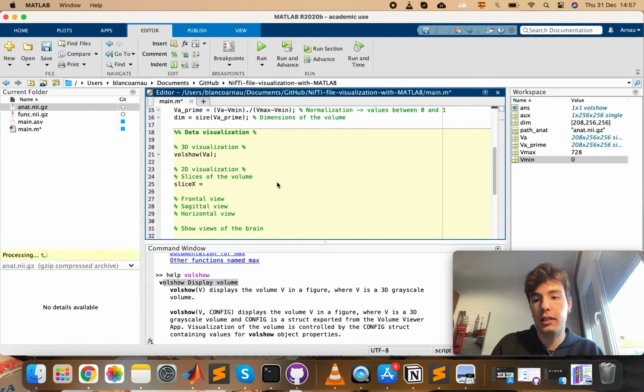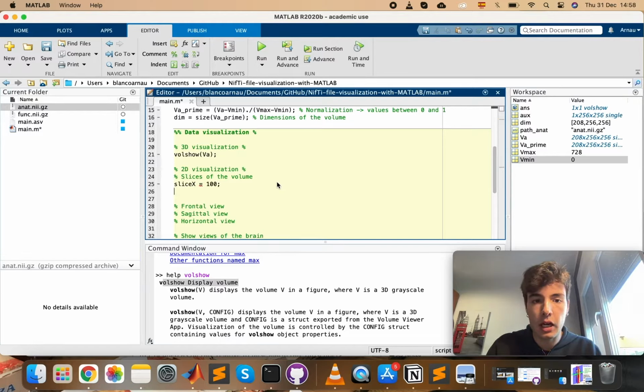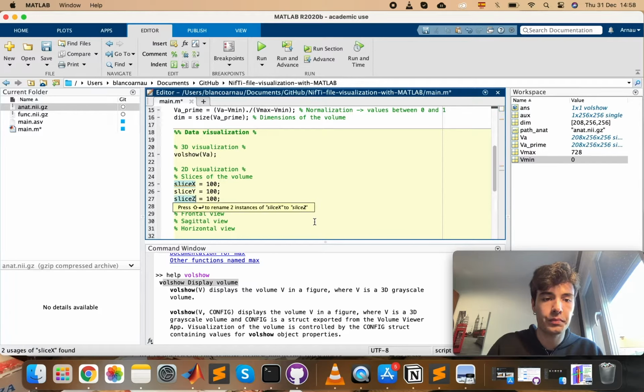I'm gonna say that the slice for x will be, let's say, more or less half of the volume. The same thing for slice of y, and for z the same thing.